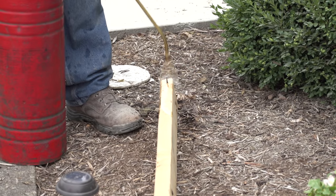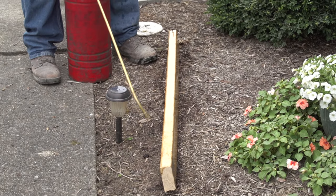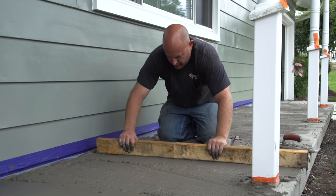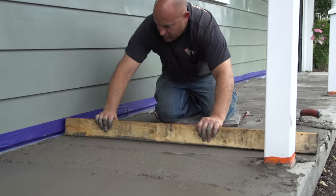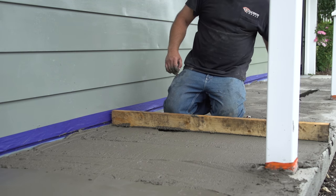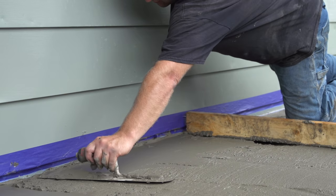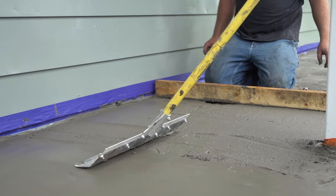I'm going to spray this board to help keep the material from sticking hard to it, so it's easier to clean and has less buildup as I'm doing it. When I pull this board back, I'm pushing down on it pretty hard because I want it to be tight out here with the 2x4 and tight against the screw on this side. Then I can push it back out and take my trowel. Jeff is going to take the blade smoother and just run that through there.